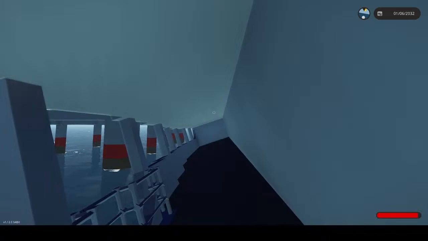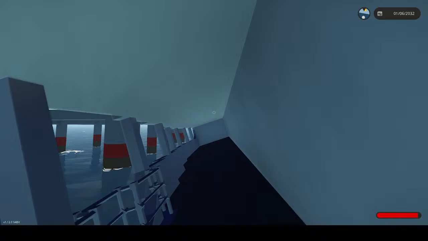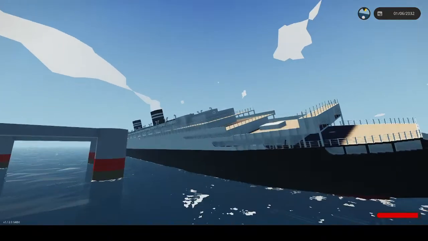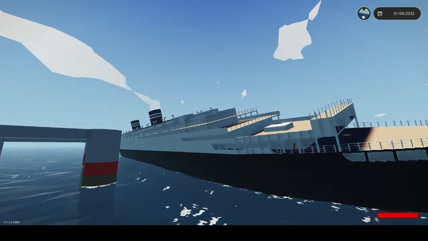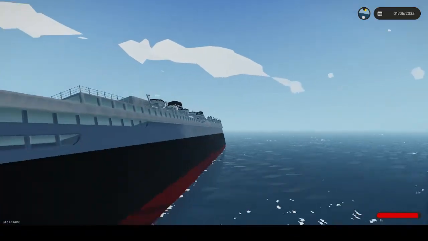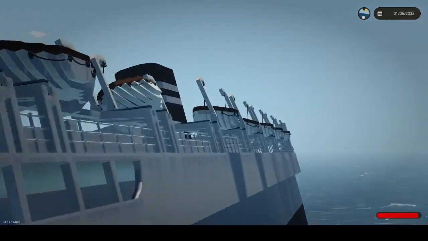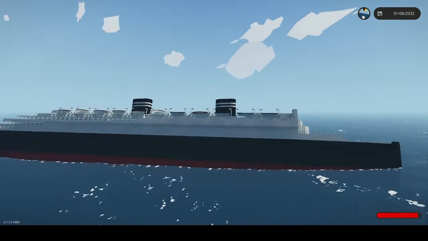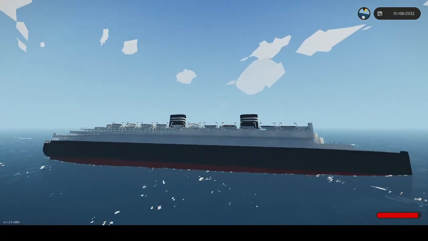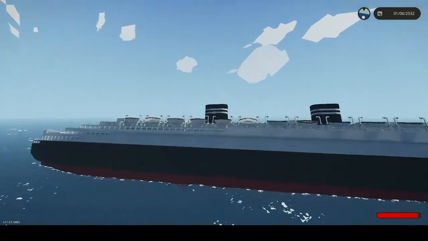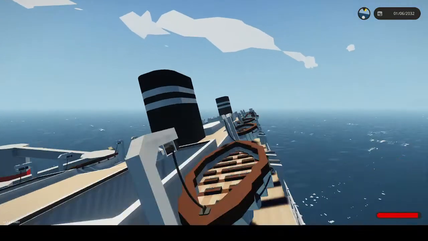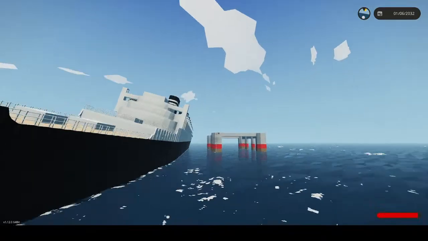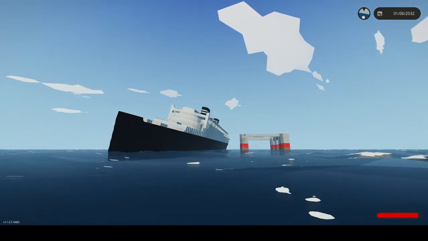She might just capsize here. How far can this thing roll? This is crazy. Okay, it's rolling back now. This side's pretty flattering. This side's not as much. I need to figure out what's up with that. I think I just need to redo some of the electric work and that should fix it. But now we have a full set of railings aside from the very top deck up here. We have all the ones that keep you from falling all the way off the ship for the most part.